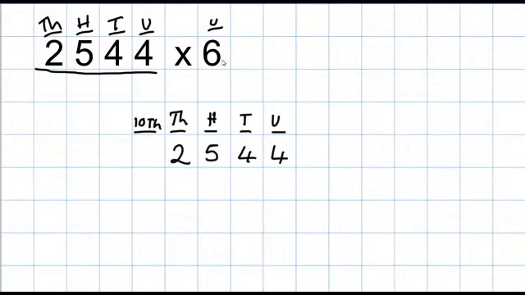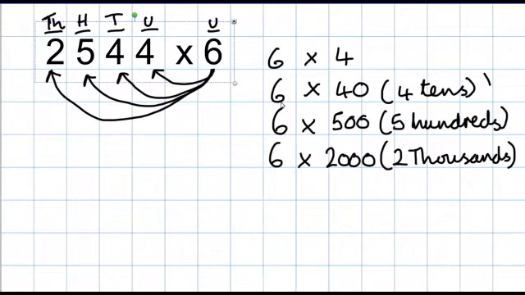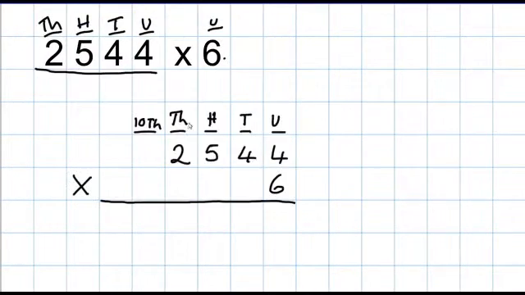Then we're going to place the 6 underneath to let us know what we're multiplying by, and I'm going to put a multiplication symbol here just so I don't forget that I'm doing multiplication and slip off into division or addition or something like that. And then what we're essentially going to do is, like we did in what we just went through, we're going to take the 6 and we're going to multiply it by each part of the top number.